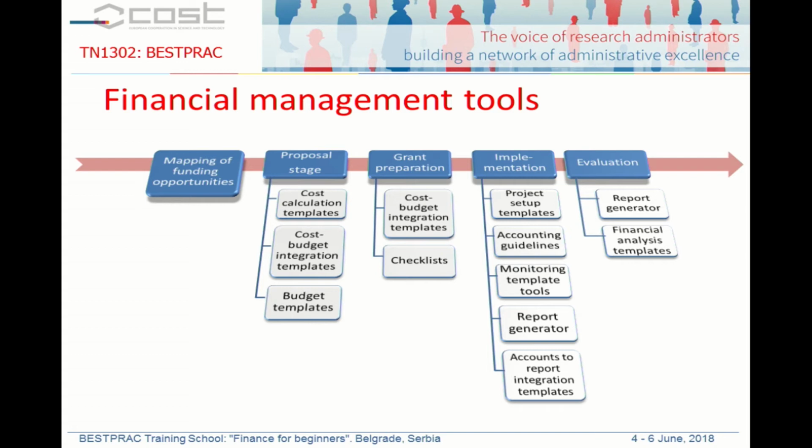So that's for the proposal stage. In the grant preparation stage, again, you should use the same tool that you had for the proposal stage to map the cost structure to the Commission's budget table. And you should have a checklist of questions that you always make sure that you ask at this stage, as a way of validating that this budget is not a problem for your organization. So produce a checklist and just go through it every time there is a new grant preparation stage.